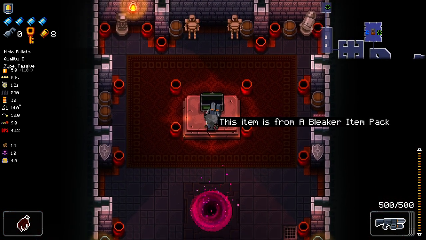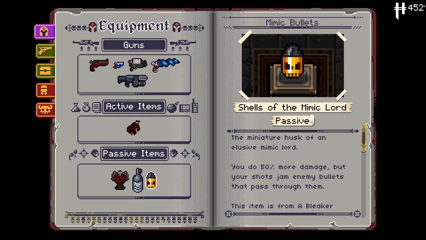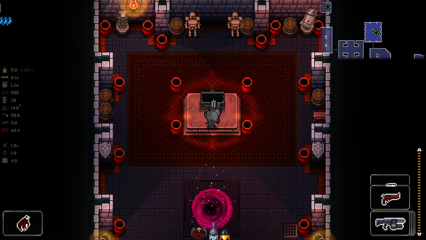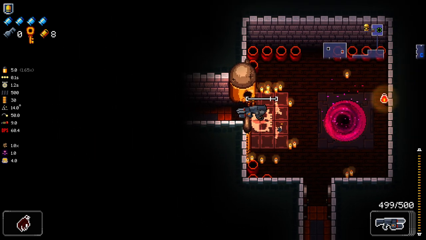And we get ourselves mimic bullets, which is actually fine because it makes enemies' bullets into jammed bullets, but we do 50% more damage when you shoot. Yeah, your shots jam enemy bullets doesn't mean anything to us. It doesn't make a difference, so that's fine. I think I'm going to stick with a combined, actually, here.